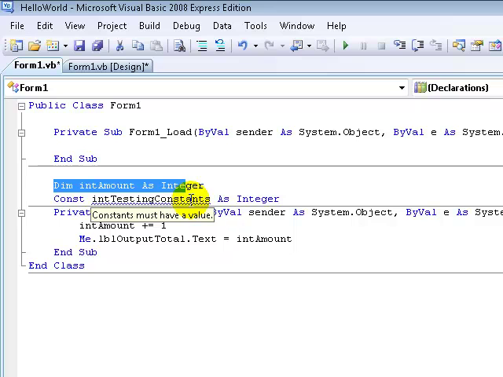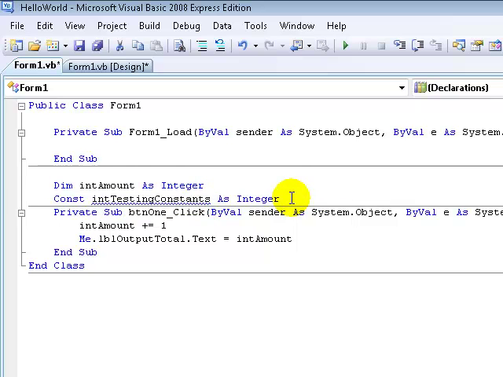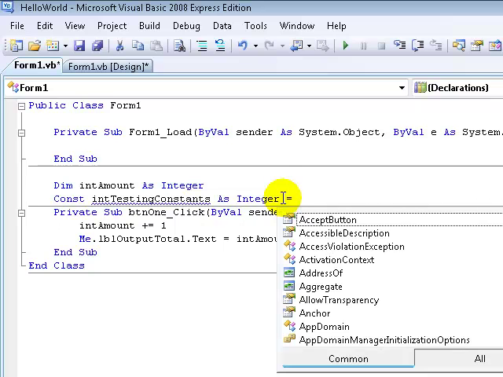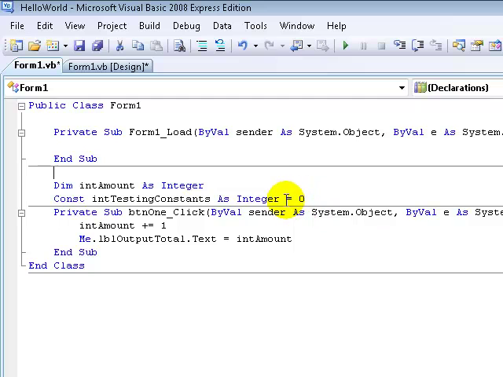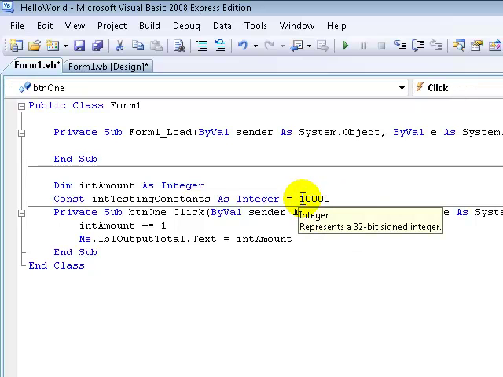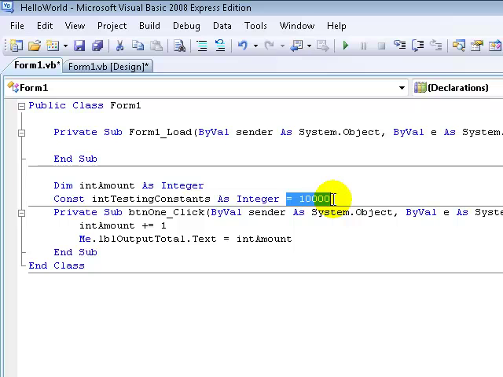And this error up here, it's saying that you have to give a value to a constant because it's staying the same anyways. So we'll get into that more in depth soon. But what you do after, when you're declaring a constant, you just put equals and whatever you want it to equal to. You can set it to anything up to like 2 point something billion, 2.147. It's a big number. That's pretty much how high an integer can go. And then if you put a negative on that big number, that's pretty much how low it can go.